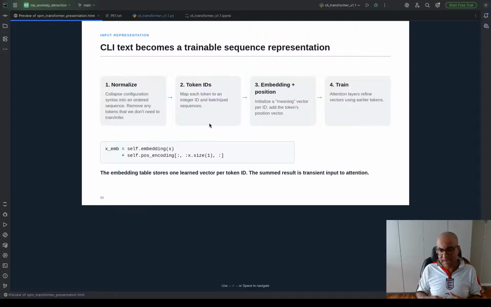We create embeddings and add positional encodings to each one of these tokens so that we have vectors in the embedding space that store important information about relationships between the different tokens in a CLI. This is a concept known as self-attention. And once the prerequisites are in place, we train.